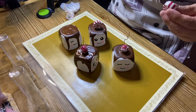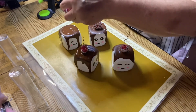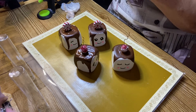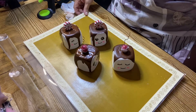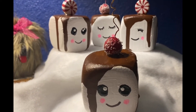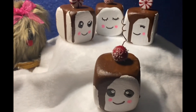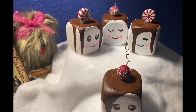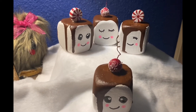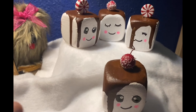I just thought it would look so cute. You can do a lot of things with these — I'm going to be doing some more. Okay, here it is — Marshmallow Friends! I thought it came out so cute. See them? They came out really, really nice. I love the way they came out. I'm going to be doing some more because I have some more of these, smaller ones, so those will be a little bit different.